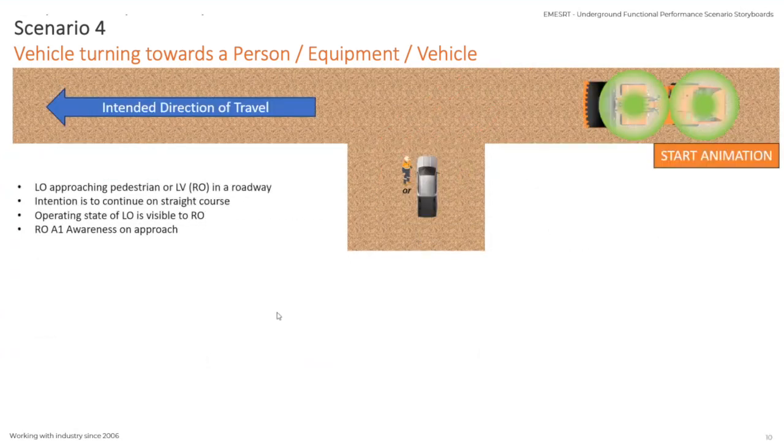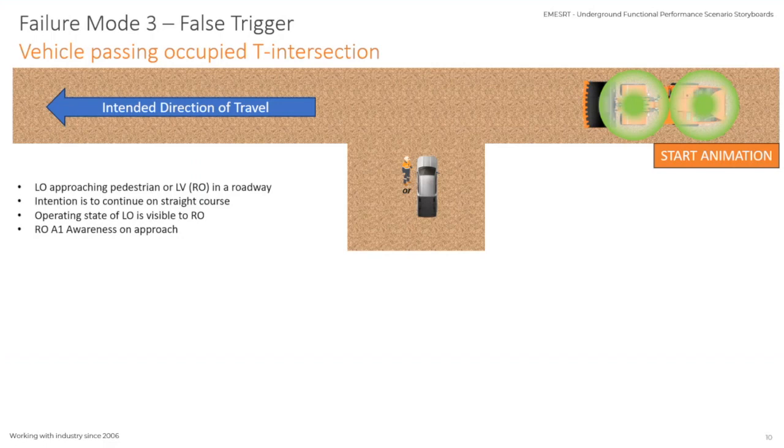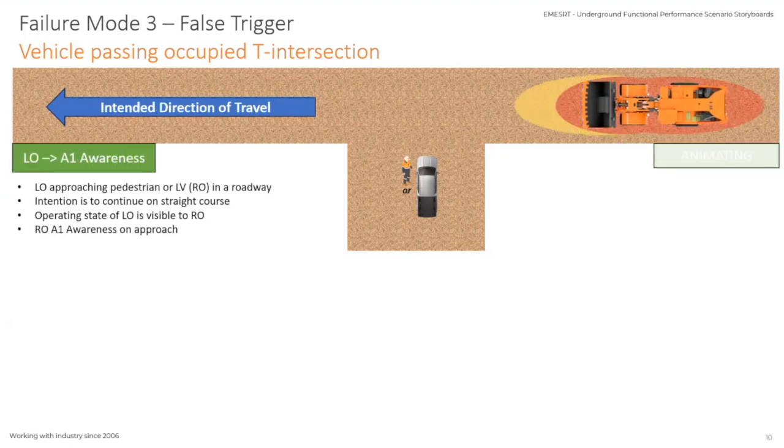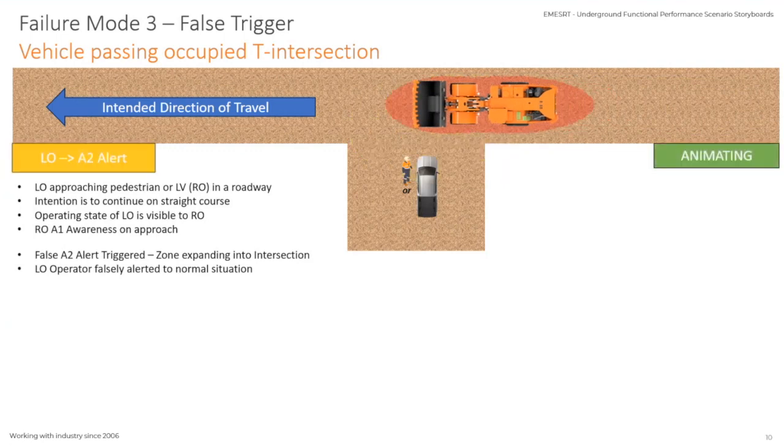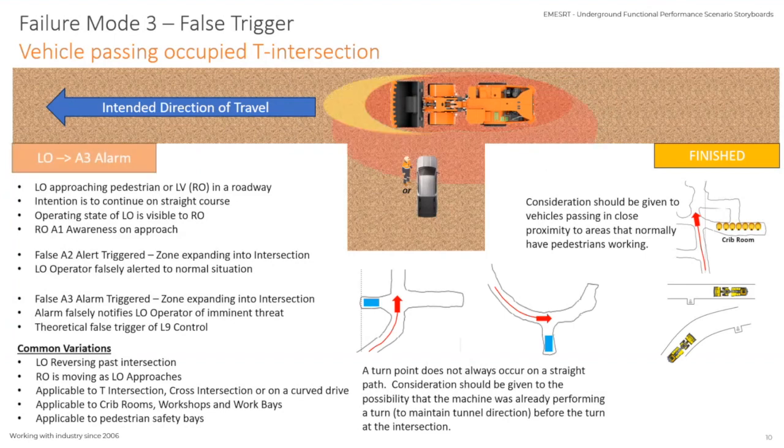Lots of people are interested in this one, as well as the next one, which is the possible false trigger for the turning scenario. And in this case, we've got the same setup. We've got the LV pedestrian in the bay. We've got a HV approaching. However, in this particular instance, the HV intends to drive straight past, so they're not going to perform the turn. So here again, we should have an A1. However, if the pedestrian or the LV is potentially too close, we could actually get an A2 or an undesirable A3 in this particular example.